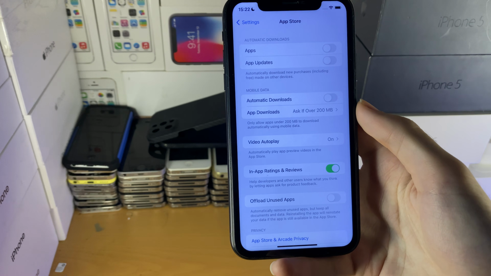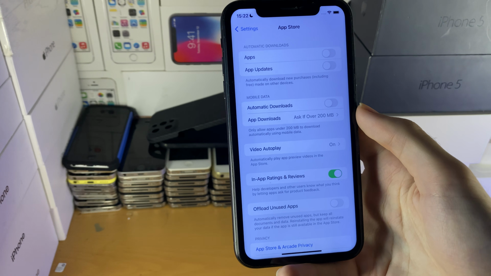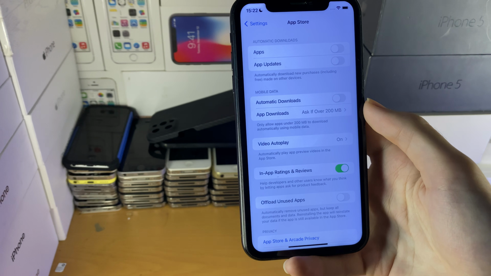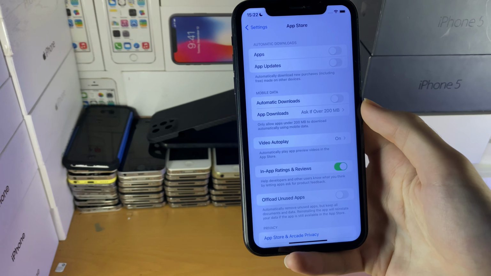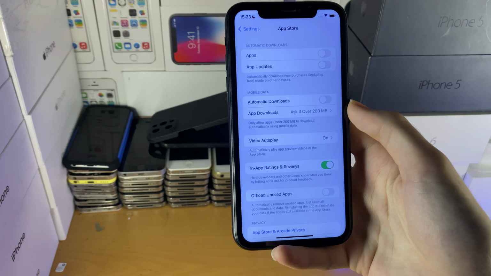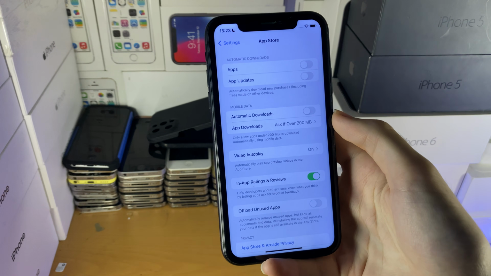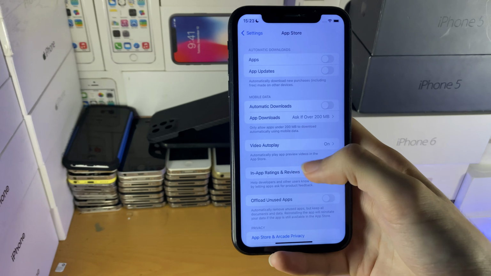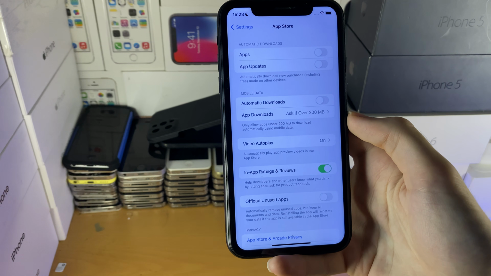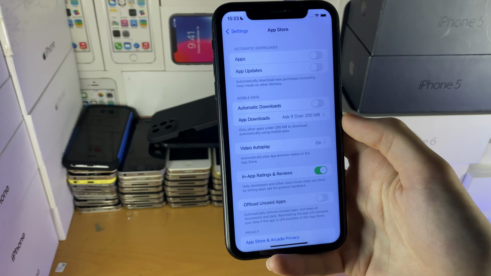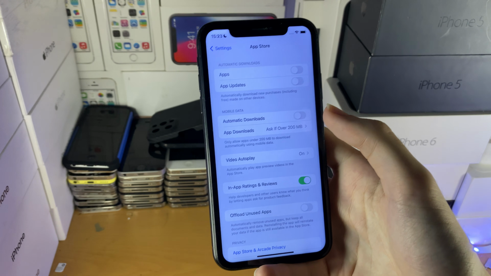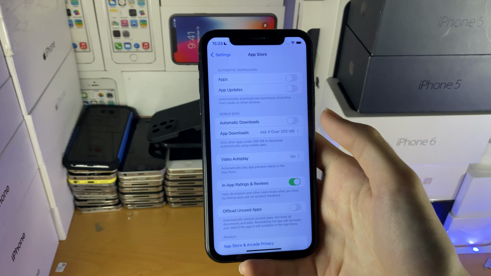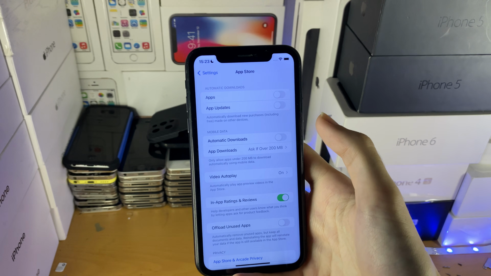This means that in the future, don't forget guys, when your phone ages, YouTube are going to update their app, not for your phone, but for the latest iPhone or the latest iPad if you're watching on iPad as well. Therefore, if you just stay on those older versions which were meant for your iPhone, you'll be good to go and you will not experience any lag. Eventually you will have to update, but by then most likely you will have a brand new phone, probably like 3 years later, something like that.